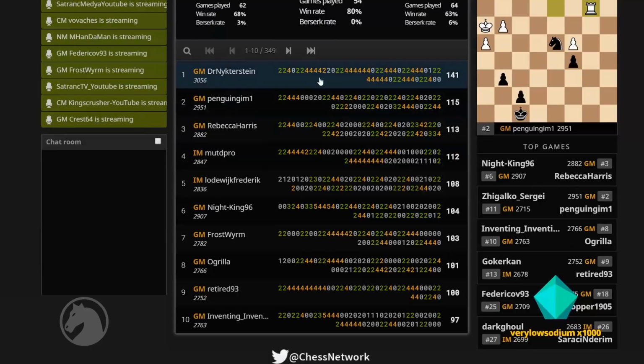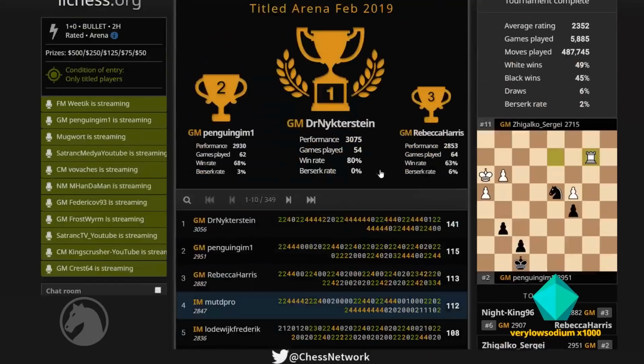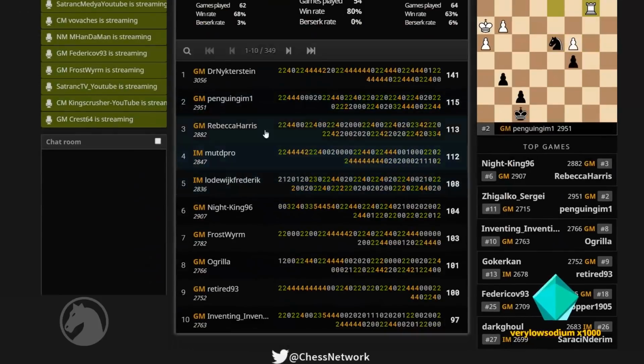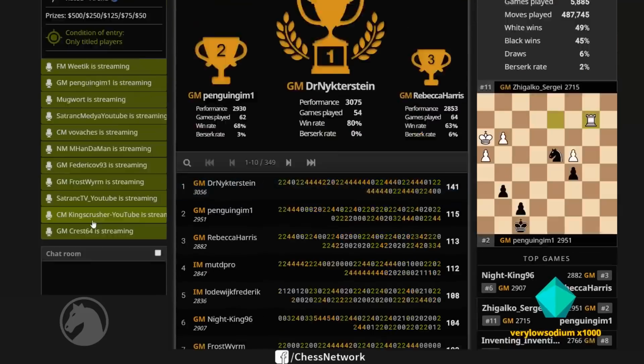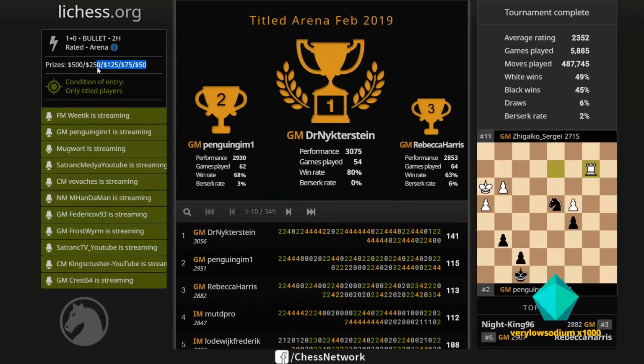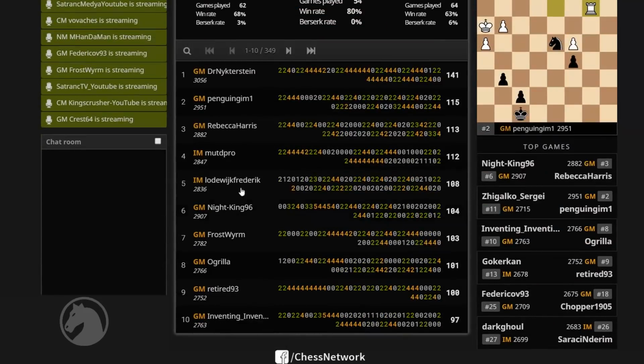The Doctor wins it again, 141. Second place, Penguin, 115. Rebecca Harris, third, 113. Manchester United Pro just shy of the third spot, 112. And the other IM, 108. Those top 5 get some money. That's the breakdown: 500, 250, 125, 75, 50. That's the rest of page 1.